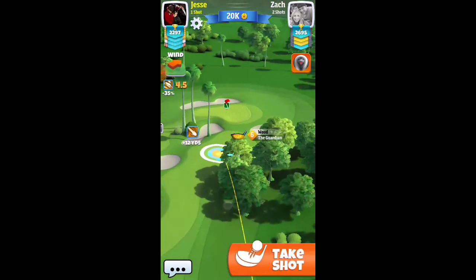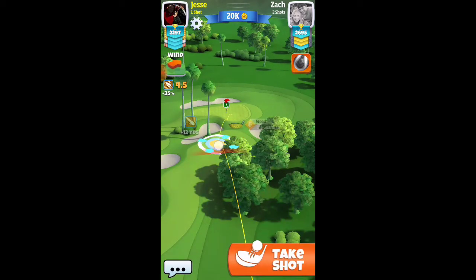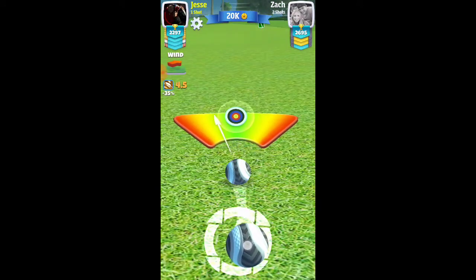So now we have our wood shot to the hole. What you want to do is use some backspin and some right spin. And you're trying to judge based off of where you think your ball will land using the wind. So we had 4.5 miles per hour. So basically I judged about 2 bars in front of where my target was.